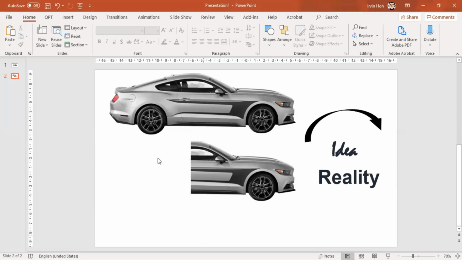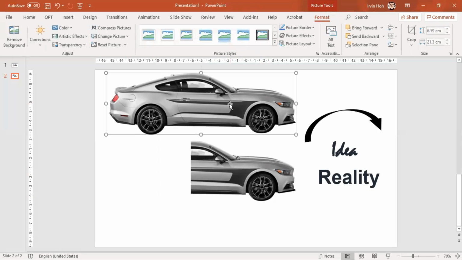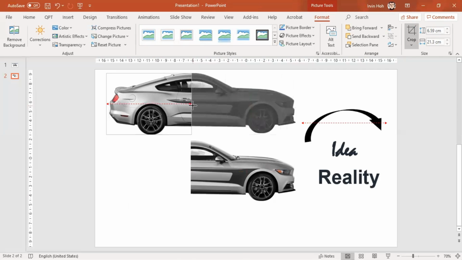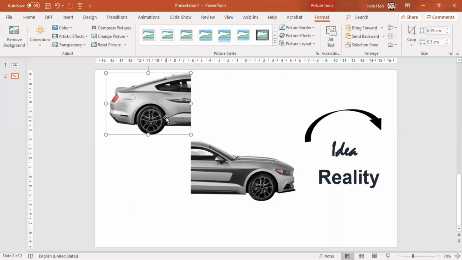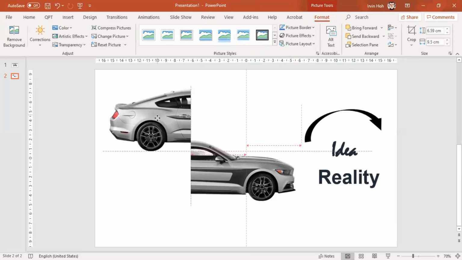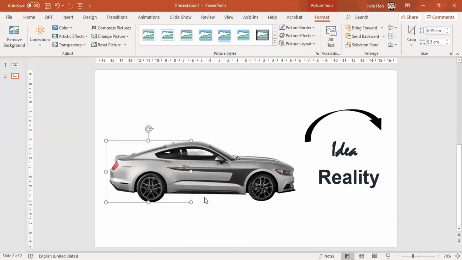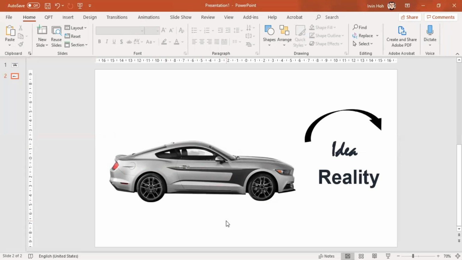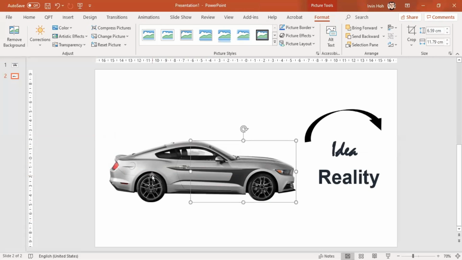You see, once I crop, the other half is gone, so I remain with the front part of the car. What's next is to crop the other side of this car. Click on this image and go to Crop, and you can see a handler again. Click on the handler and drag it until it aligns to the other half of this image. Ta-da, I have cropped the front part of this car. Now if you move and align it back, it should fit in nicely like this. It looks exactly like it was never cropped at all, but in fact there are two different sections.